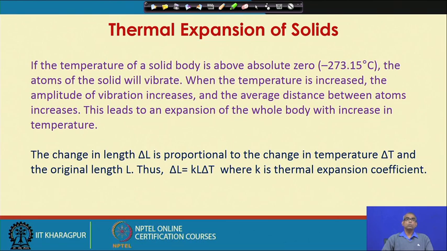So, we will start our discussion on thermal expansion of solids. Under this, we will be talking about bimetallic thermometer. If the temperature of a solid body is above absolute 0, now you know it is minus 273.15 degrees Celsius or 0 degree Kelvin, the atoms of the solid will vibrate.